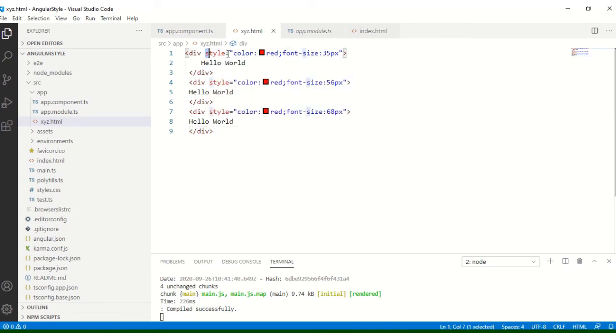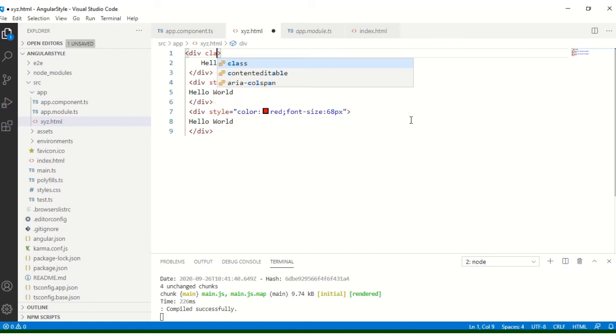So I can write here, instead of this, class is equal to FNT. So here suppose I will write class is equal to FNT.